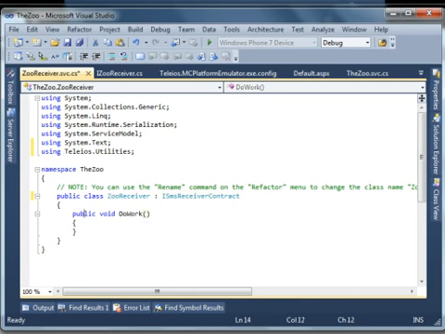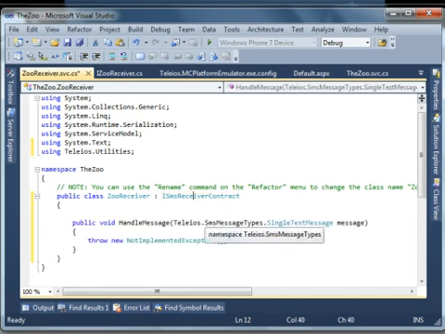Alright, so having indicated that the service implements this contract, we can then implement the interface, which just has one method, HandleMessage, which receives a single text message. We've already been introduced to this class when we were looking at the SMS sender. Now, what will happen is whenever this service is invoked, the HandleMessage method will be called, and we can do something meaningful with that. For us, we will change the state of the animal that is referenced in the message sent. So let's put some of that logic in now.